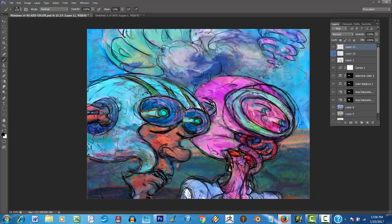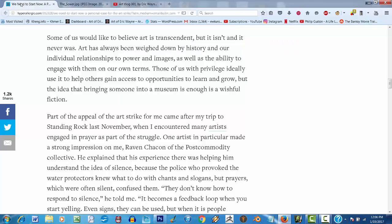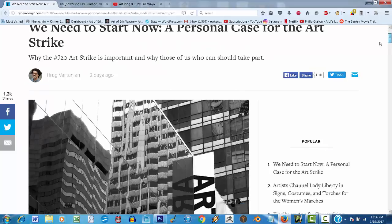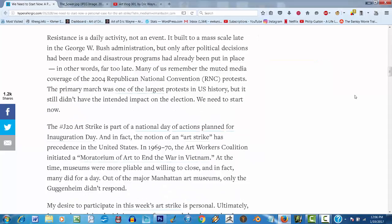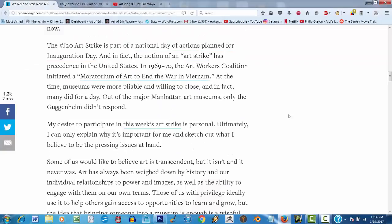So I was reading, as I often do, art magazines. This is Hyperallergic, something from the editor. It's a personal case for the art strike. So this guy wants everyone to strike on Trump's inauguration. Resistance is a daily activity. It's all about resistance, folks. So artists should all be protesting Trump's inauguration.